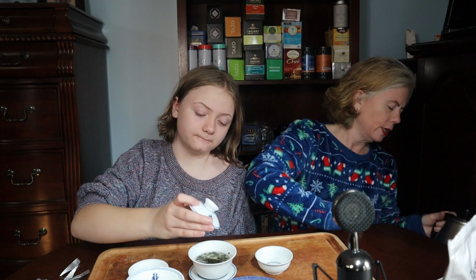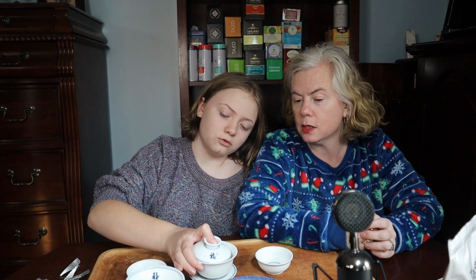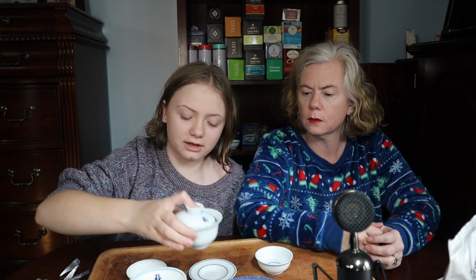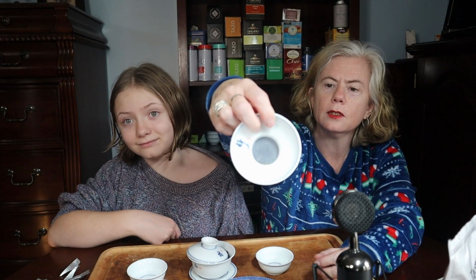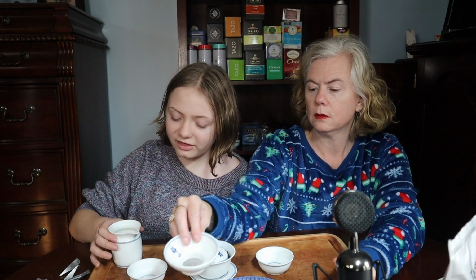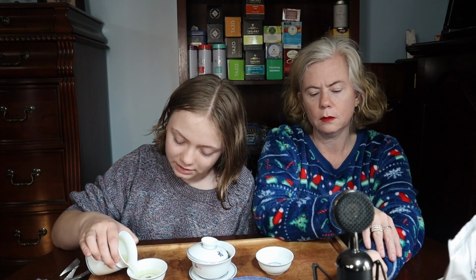Okay, now. This is good. This one we're actually brewing. And with Gaiwan, you just have these teeny tiny amounts, and you just keep reinfusing rather than going for multiple ounces at once. And then she's got this filter here. We figured out how to use that. It filters out everything except for the clear water. So even though it looked like there was nothing in that pour, there's some stuff that it caught. See those little teeny tiny leaves? This is going to make the drinking experience better because there's going to be little to nothing left in the cup, so you're not going to have all of those leaves interrupting your drinking.